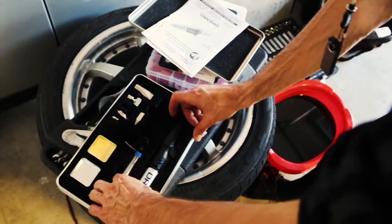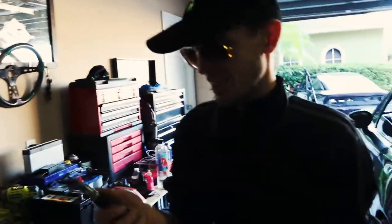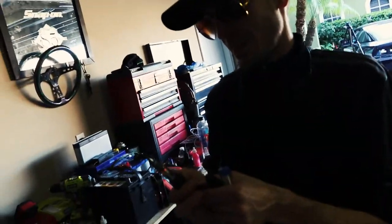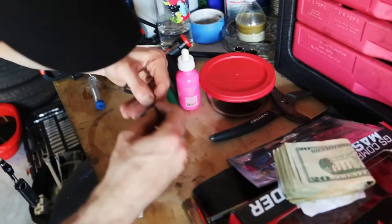All right, so what do you got here, Pat? This is a butane soldering iron, and it's highly recommended. Because when you have your soldering iron in a car, you're like tripping over the cord. Why have you not told me that you've had this? How long have you had this? For quite some time. Not quite some time. I am extending this. This connects to the battery. Very basic stuff here, boys.